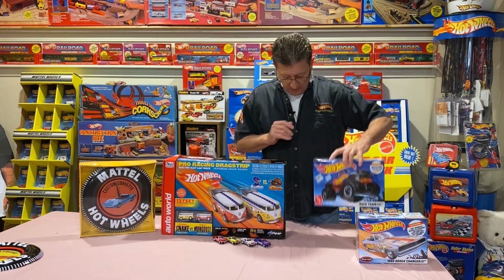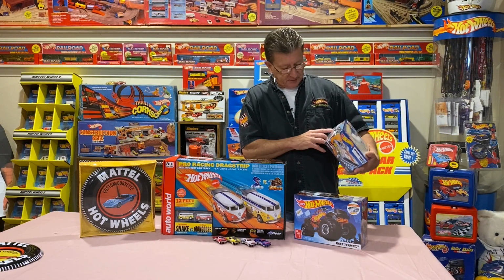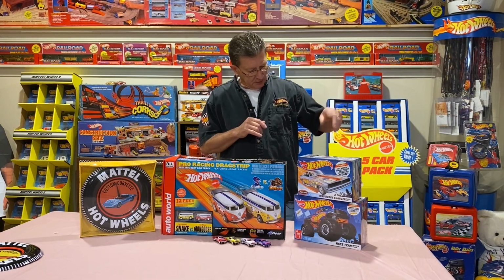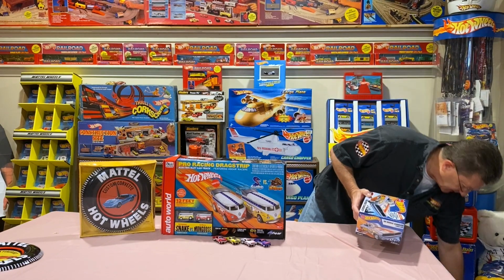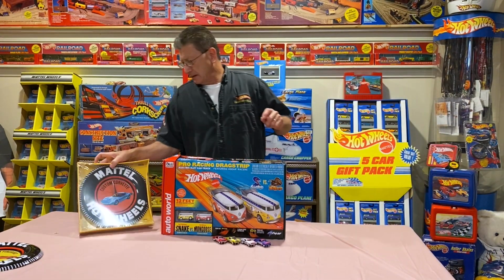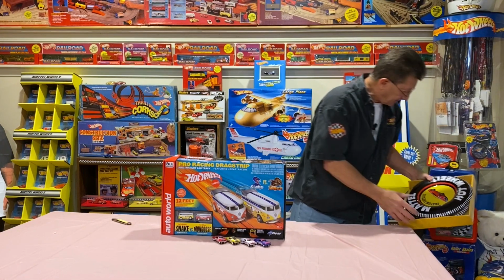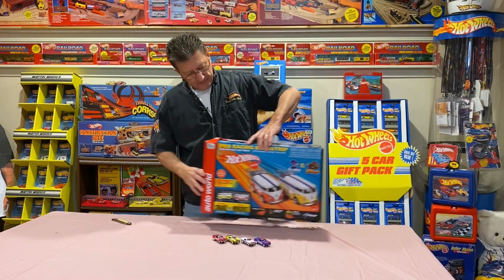And these are really cool. You can see it's just got a blown Hemi in it. Really cool, early looking funny car. We're gonna put these over here for now, and we're going to get to the slot car set. And the slot cars, they also sent me some other, some loose slot cars. And I want to show you those.